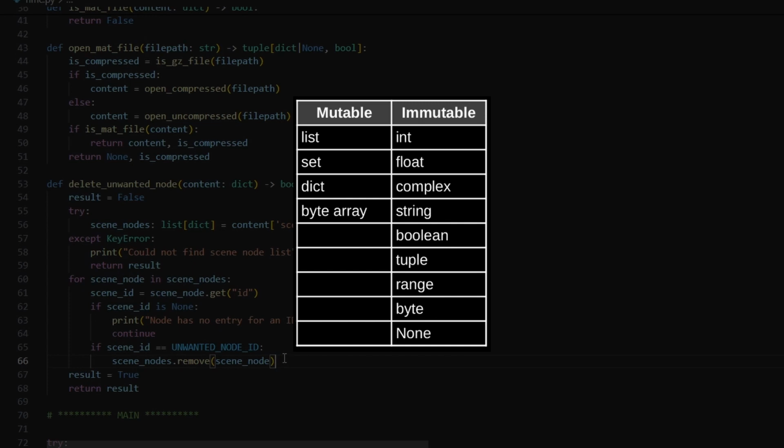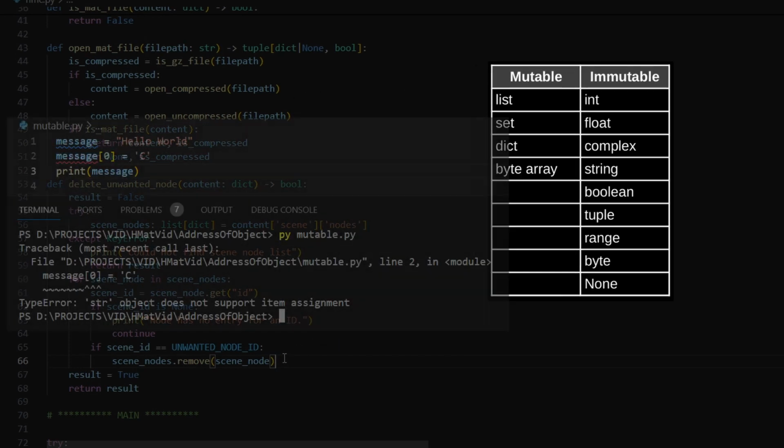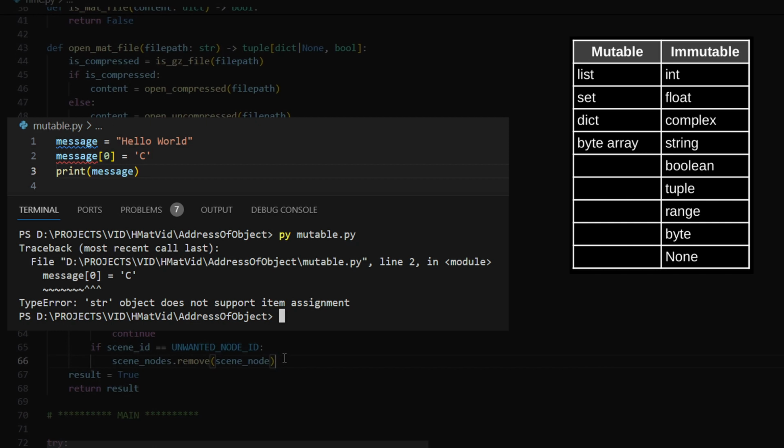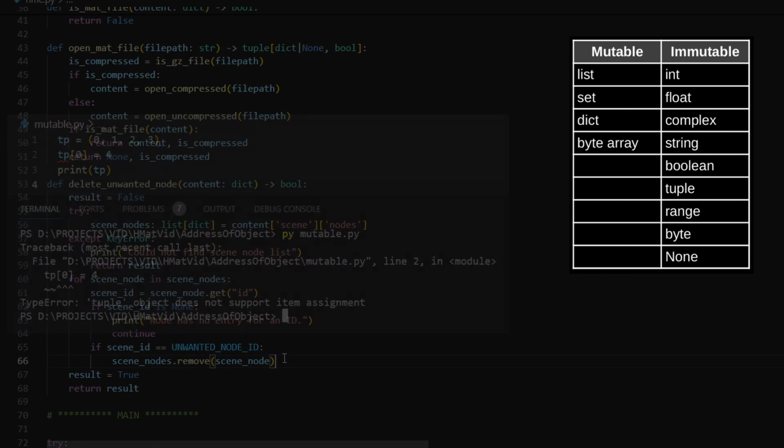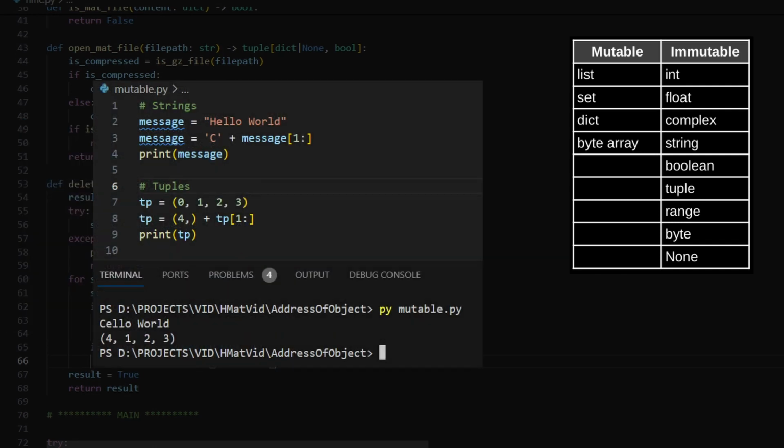Python knows mutable and immutable objects, and the latter we can't change. You've heard it right, you can't change a string nor a tuple object. In this example, I'm trying to change the H of hello world to a C, and the Python interpreter bites back with an exception. Same applies to a tuple. It is simply not possible to change it directly. That behavior renders passing of immutables to quasi-call by value. If I really must change immutables, I have to make a copy, like you saw it before with the mutable.